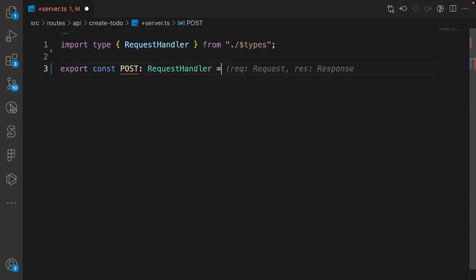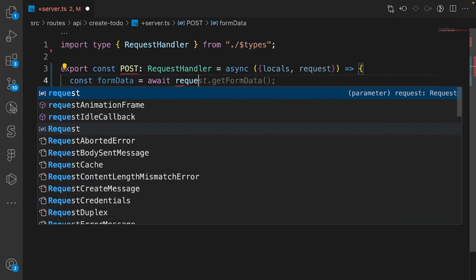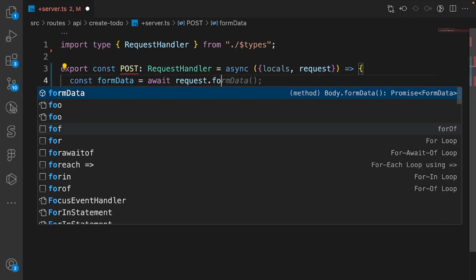So we also mark it as a RequestHandler. And we say async, locals, request. Now we create a new formData object, which will await request.formData.